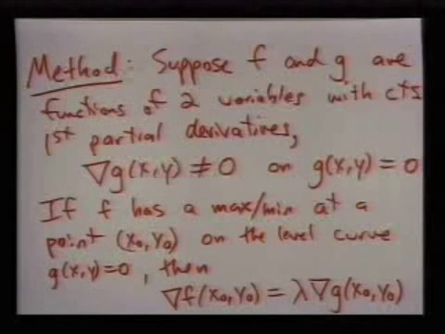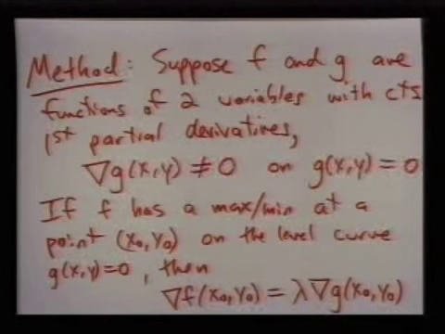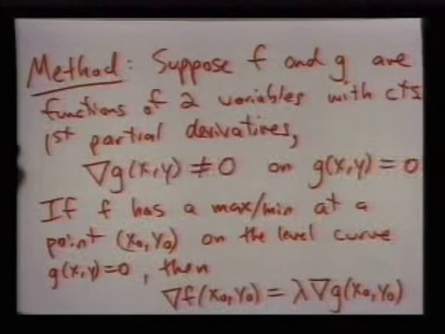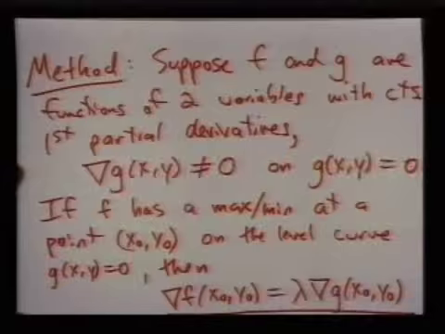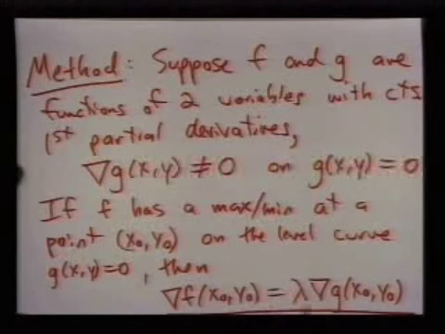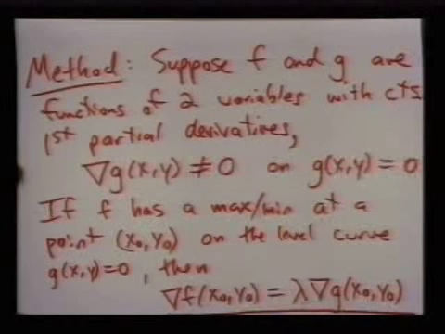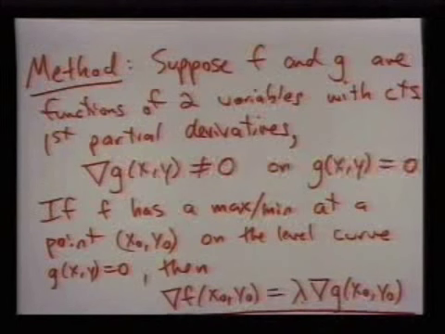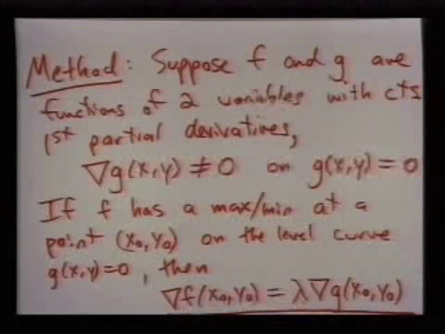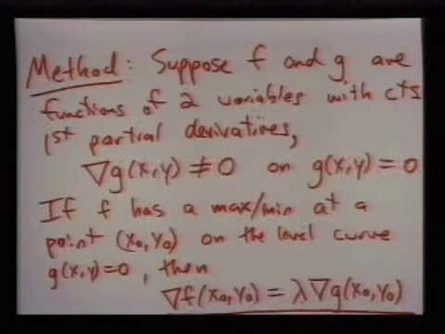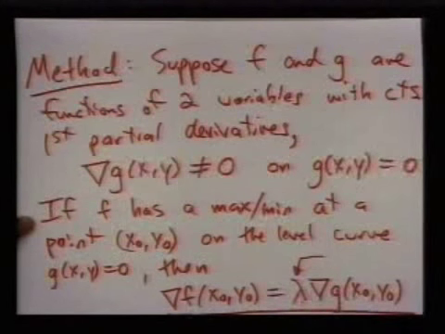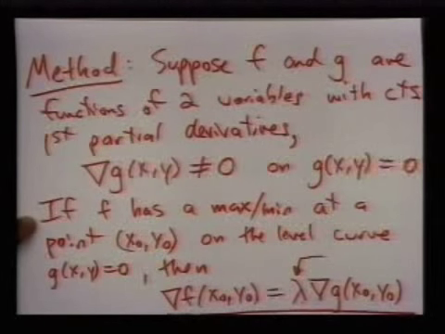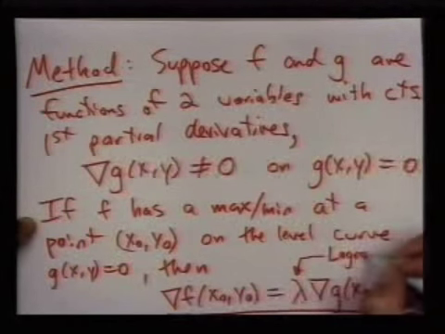And we should think about what this method is saying. It gives us an equation that we can solve in order to maximize or minimize f. So if we solve this equation down here, namely find all points for which this is true, namely that the gradient of f equals some multiple of the gradient of g, then we'll have this list of points, and we know that if f has a max or min somewhere on the level curve, it has to occur at one of these points that we've solved for. And incidentally, this lambda here, which is just this way of saying that the two vectors are parallel, is called the Lagrange multiplier.